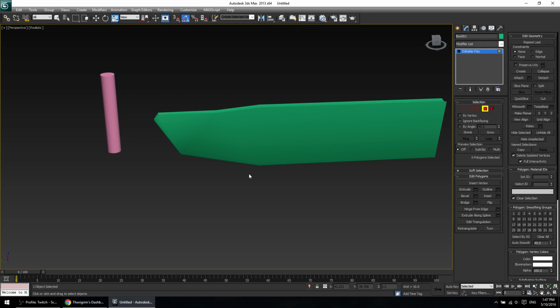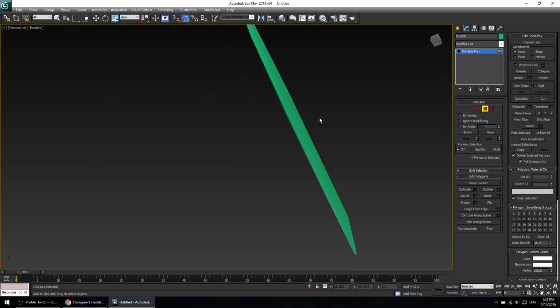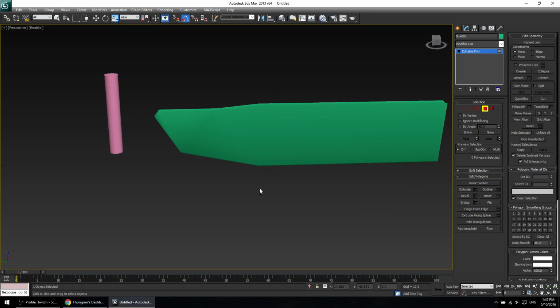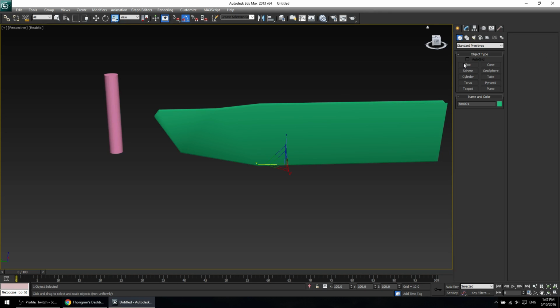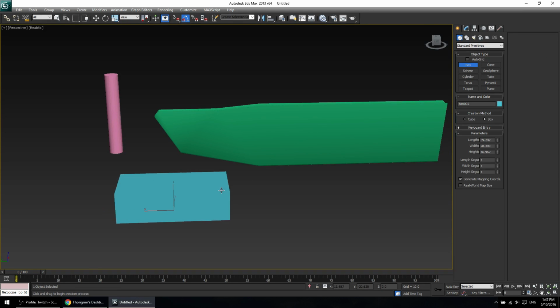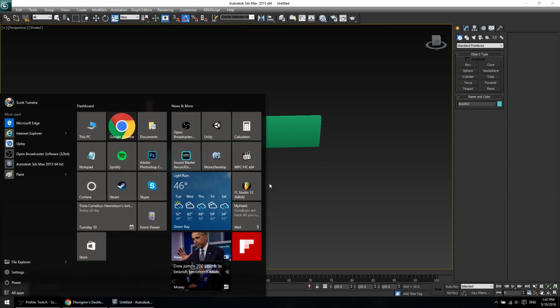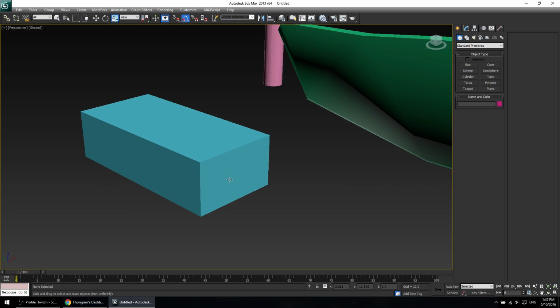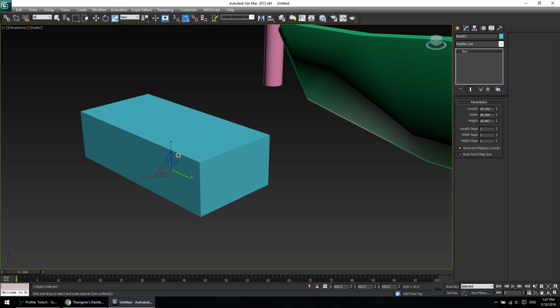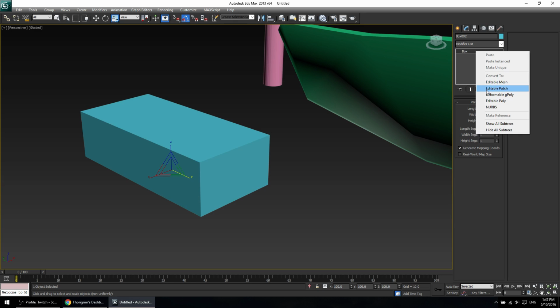Now, most of my models don't look this bad, I'd be happy to let you know that. Just trying to enforce the idea of what smoothing groups are. And it can be really frustrating as a new modeler to be working on something, even as simple as a box, right? And you want this to look a certain way. Let's just say you want this to be like a log kind of shape, like a cartoony log.